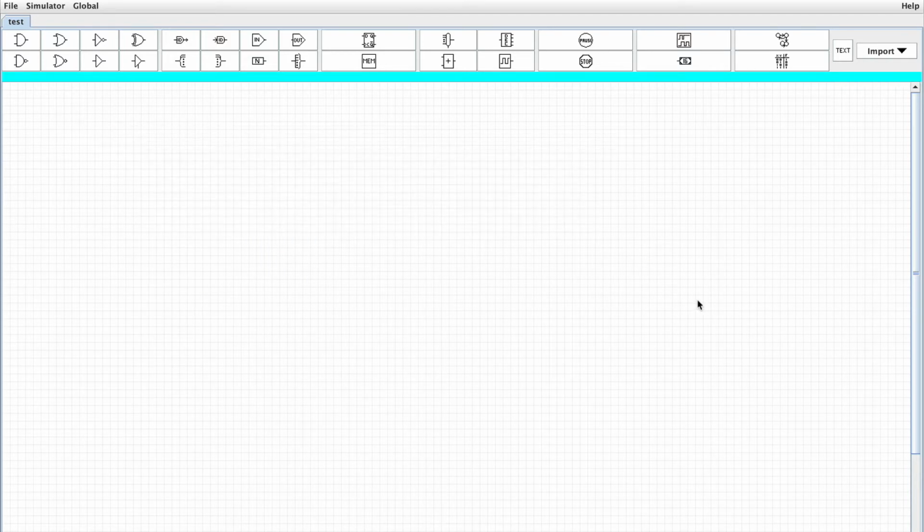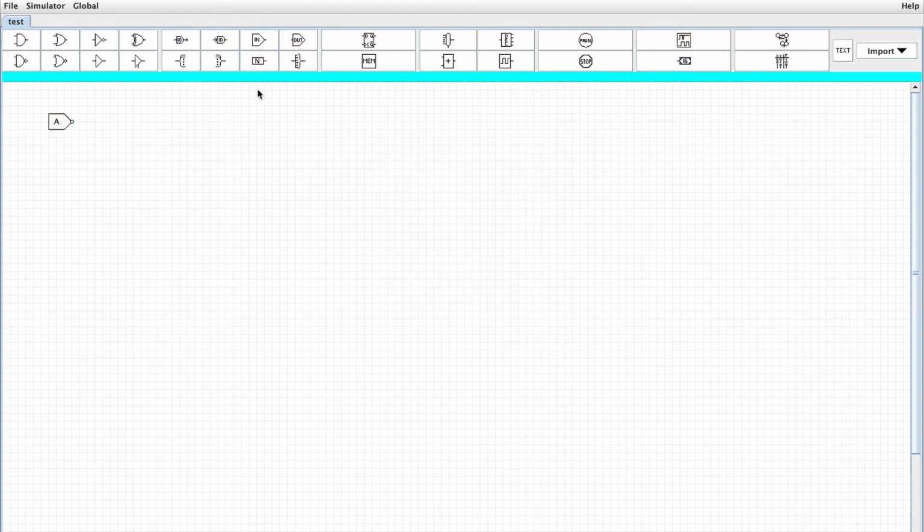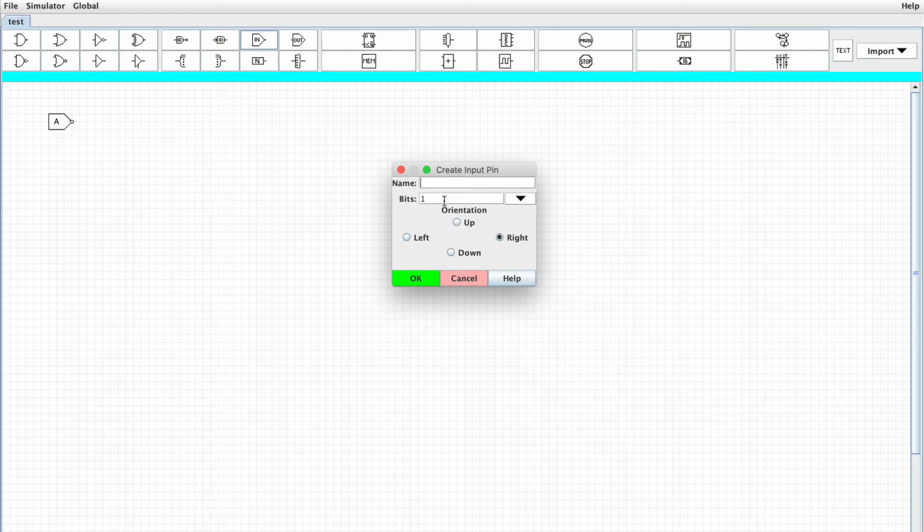The next thing I want to show are subcircuits. So just like you can write functions with code and call functions multiple times so you don't have to cut and paste code all over the place, you can do the same thing in JLS with a subcircuit. So let's say we're going to build a half adder here. So I'll have inputs A and B and output sum and output carry.